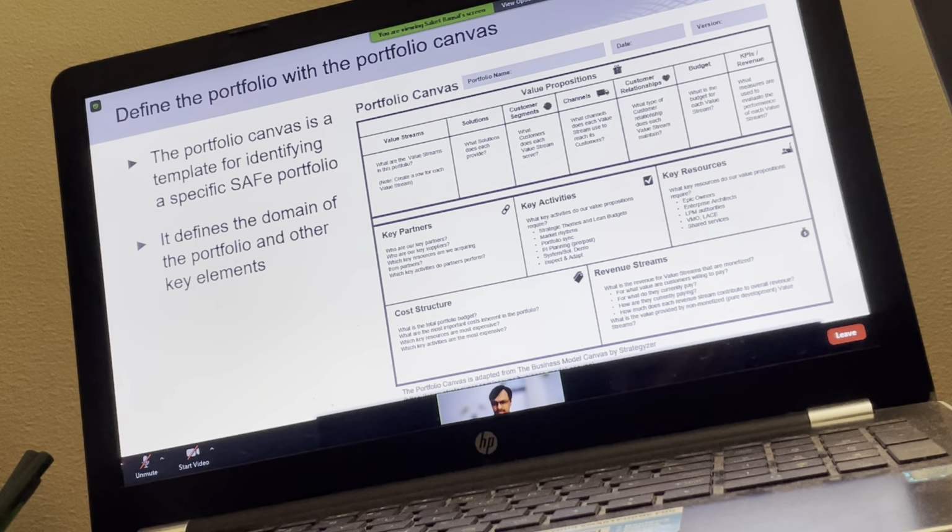Now, there is a tool not discussed in the Leading SAFe class, but it's a simple one-page document which can help us in understanding the boundaries of a portfolio and what this portfolio is doing. This tool, or kind of document, is called the portfolio canvas. So you can define a portfolio in a portfolio canvas so that the LPM group is clear on what their boundaries are. What this portfolio canvas can talk about is the development value stream.